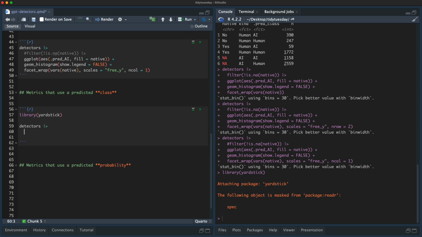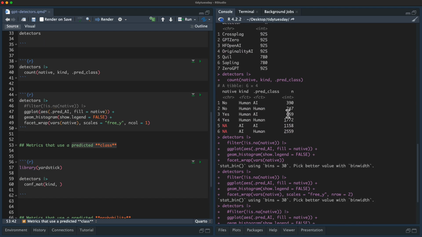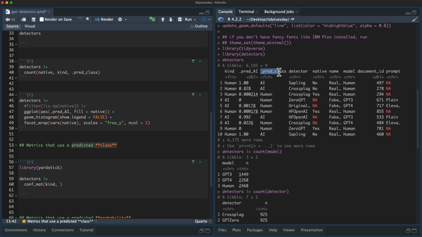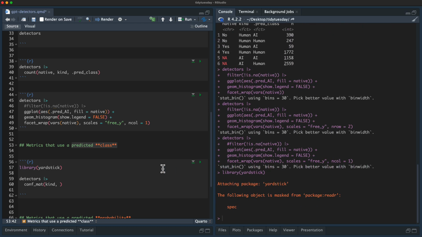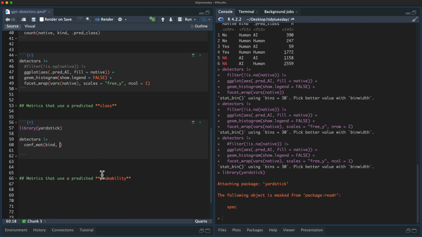Then I'm going to show how we go about computing some of these metrics. A shocking amount of the metrics are based on a confusion matrix. A confusion matrix uses a predicted class, so that is this thing here, predicted class. Sometimes this is called a hard class prediction.